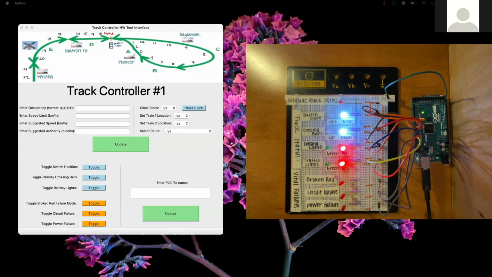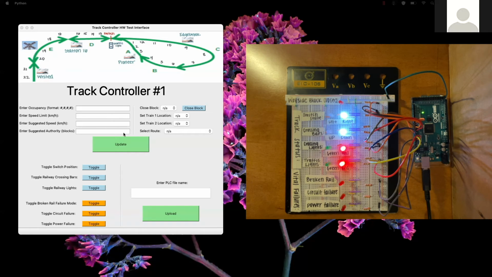All right, so now talking about the test UI. The wayside controller is in charge of blocks 1 through 22 in the green line. And this picture above also specifies where the switch and the traffic light is. Our system is designed to pass occupancy, speed limit, suggested speeds, and suggested authorities in the form of binary strings or arrays. But for the purposes of demonstrating the functionality of this module, I'll be using this left-hand side, which will automatically create the binary strings in the back end, depending on where we want to place the train, which will save us some time in this demonstration.